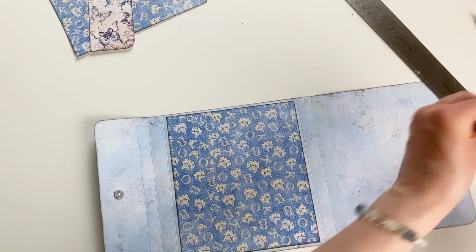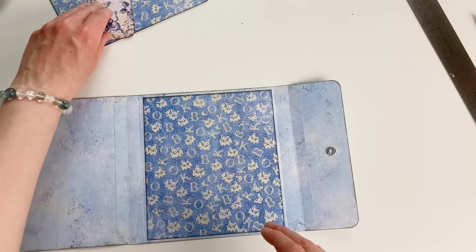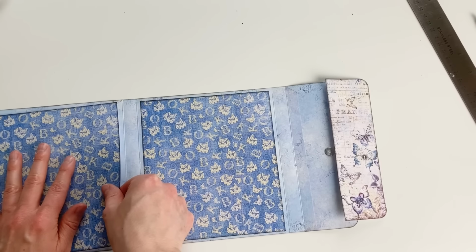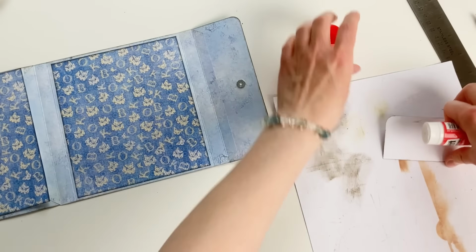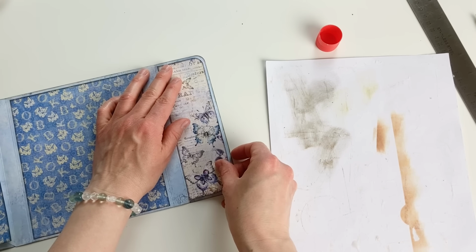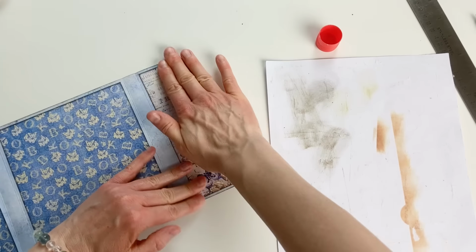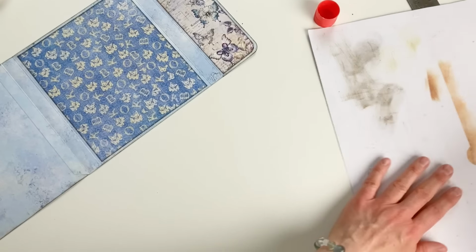Like this, and let dry. And when these are dry and they don't move anymore, you can attach the panels like this. There, and now that piece from the closure is hidden.